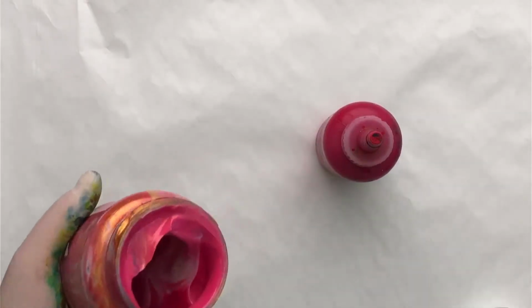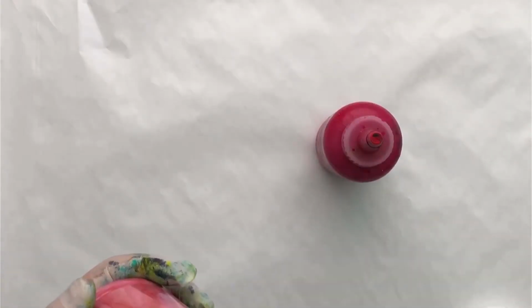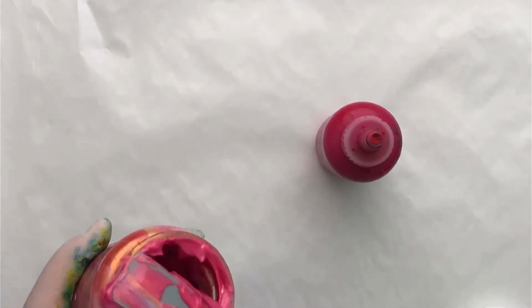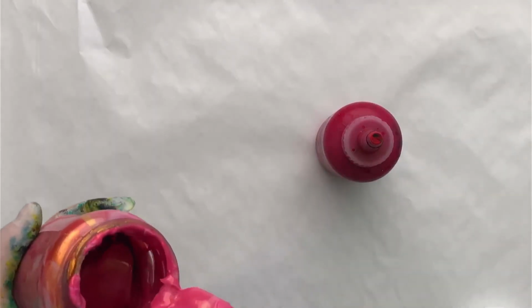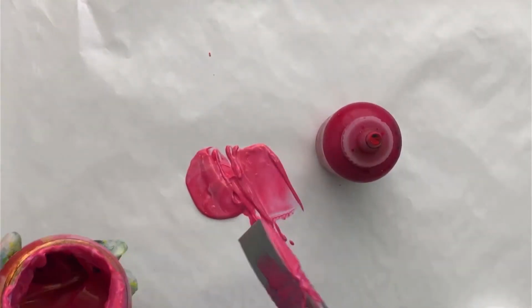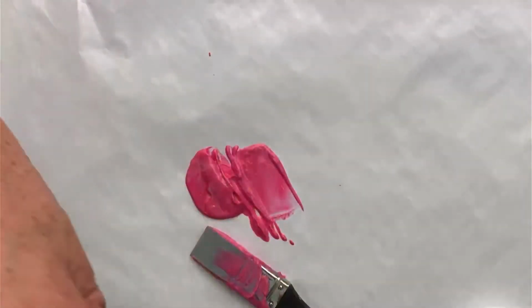So I'm going to use this red. I think I'll use some of this red gel with gold in it. Now this looks very funny because it's got a couple of things going on here. This is something I used to make raised marks on mine, but I just felt I wanted to use this color. But it's a bit odd because it's not really that color. When it dries, it will dry through it.